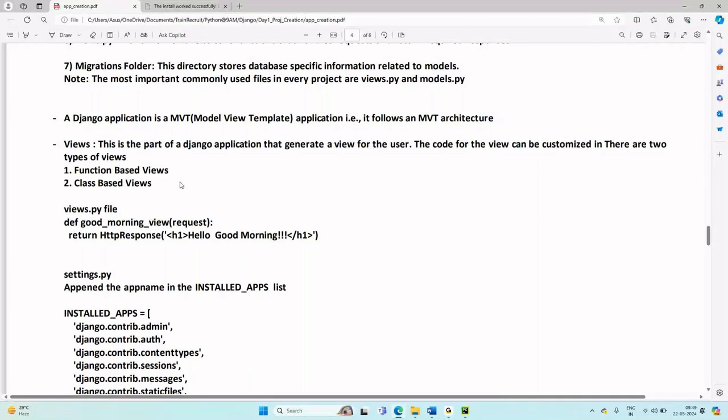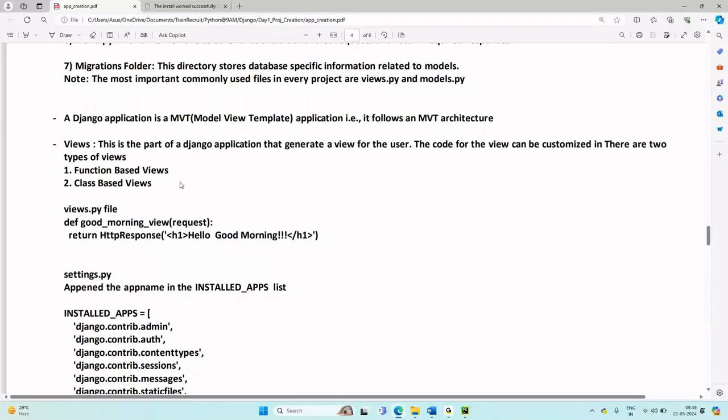So views, if you are creating function based views or class based views, you are sending the request and you are getting the response. That's it. So your functions or classes should be in that way. Class based views we'll not see right now, we'll see later. First we'll talk about function based views.